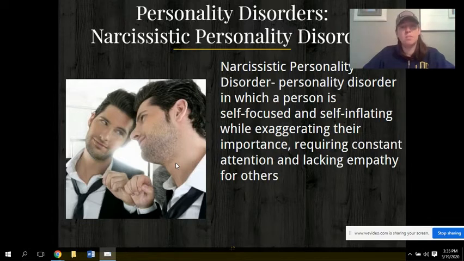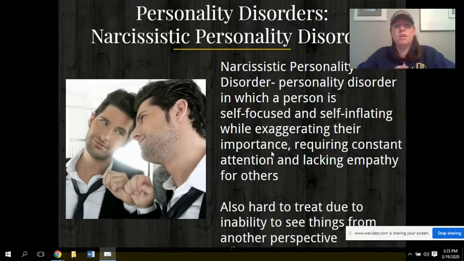So they can't empathize, not even just sympathize, just empathize, see things from another person's point of view, from their shoes. They literally don't have the ability to do that. It's really hard to treat because they're not going to be able to see it from the psychologist's perspective or the other person they're talking to. So if someone in life tries to tell them how much this is impeding their relationship, they can't get outside of their own box. See what I'm saying? It's kind of a catch-22. They can't get outside of their own world to see how their behavior is negatively impacting others, or what the therapist or counselor is trying to tell them about what's going on and why they need to fix it. They can't see that because they're so self-absorbed. You need another person's point of view to treat you. So it's kind of the downside with this one.